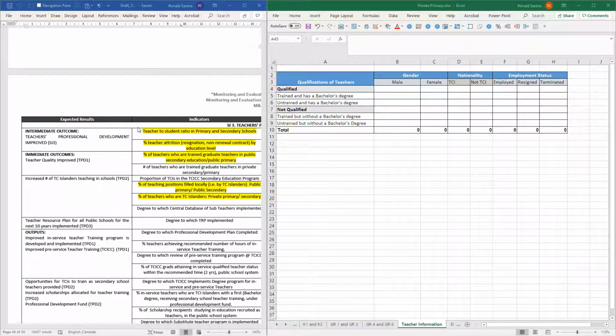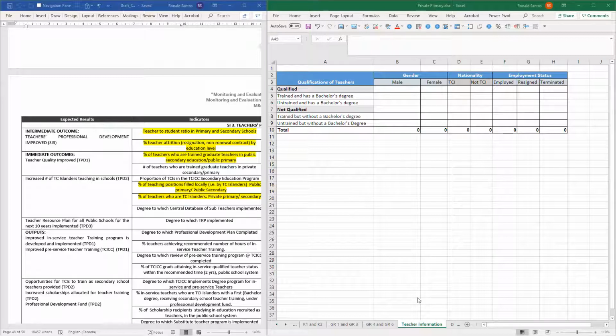So on the left, as before, you can see the indicators as per the ESP Performance Management Framework. On the right is a part of the spreadsheet which contains the tables that private schools, specifically private primary schools, are asked to fill out in order to calculate these indicators on the left.